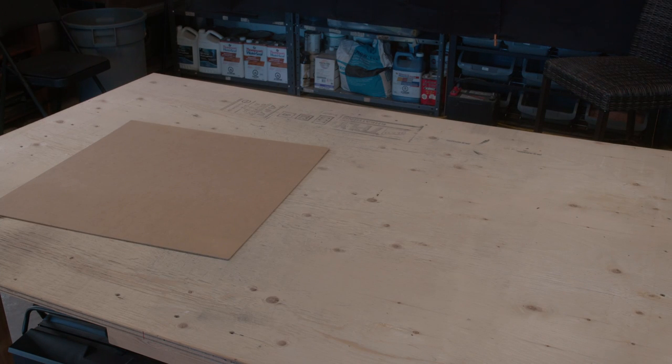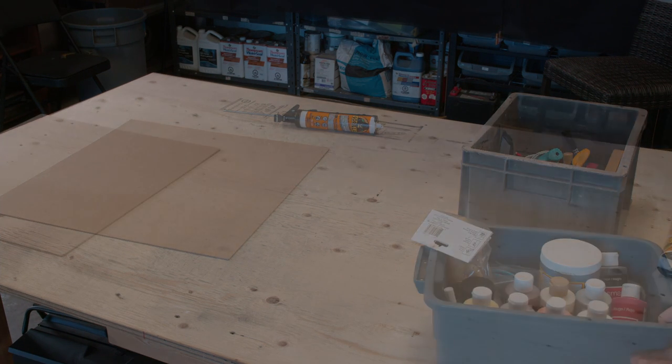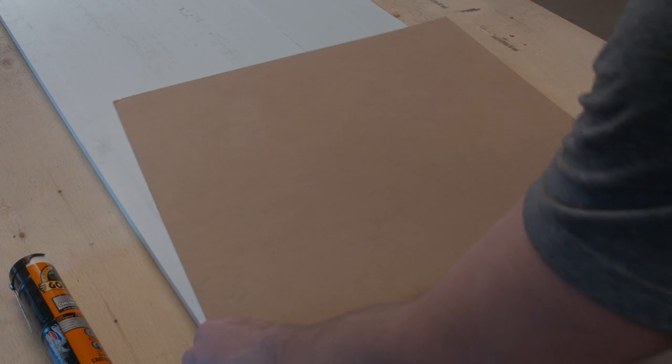So once you've got your rock material selected, you're going to need a 2-foot by 2-foot heavy chipboard square, some Gorilla Glue construction adhesive, your hobbying tools, and some acrylic paint to paint it whatever color you like. And of course, XPS foam. That's the main price point of this build. For my hardware store, it was $30, and this chipboard is pretty cheap. So all in all, this build is pretty cheap, provided you have the rest of the stuff handy.